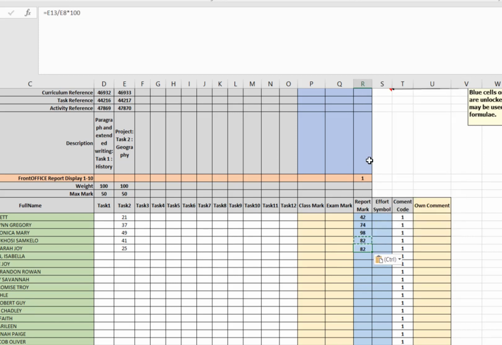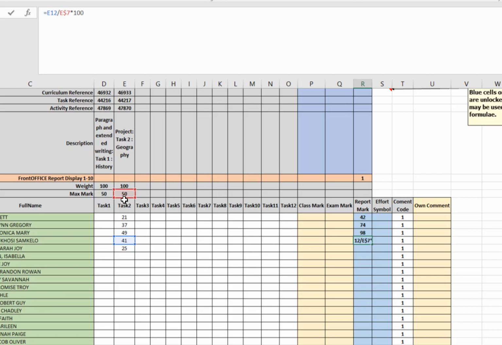Alright, so if I click paste, you see it doesn't like that. Okay, and that is because you can see I've copied and pasted down. It's jumped down to the next mark, but then it's also jumped down from that 50 to the next block. So what you in actual fact have to do is tell it to hold itself. Okay, so all you do is you put a $ sign in front of the 7.